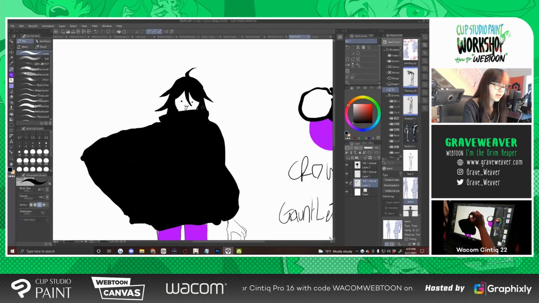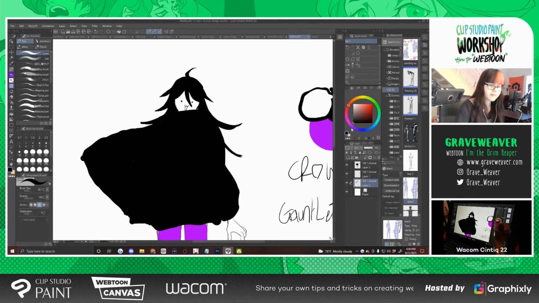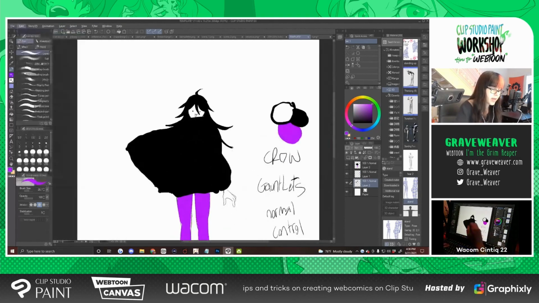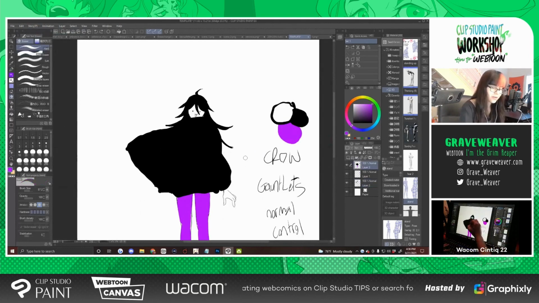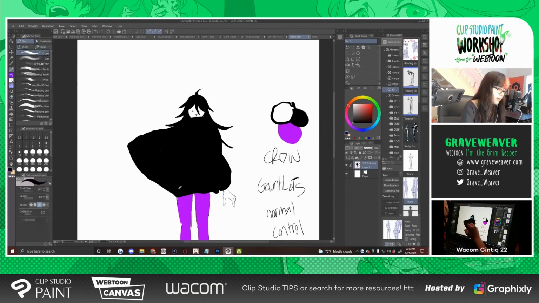So let's go ahead and give this character this spiky hair, because when I think of a crow, they have feathers, they're feathery, and feathers kind of poof out. So let's echo this character's hair with this spiky. So yeah, let's have that. And now we have this character's main silhouette. I should just merge it all together. So we have their main silhouette going on here.